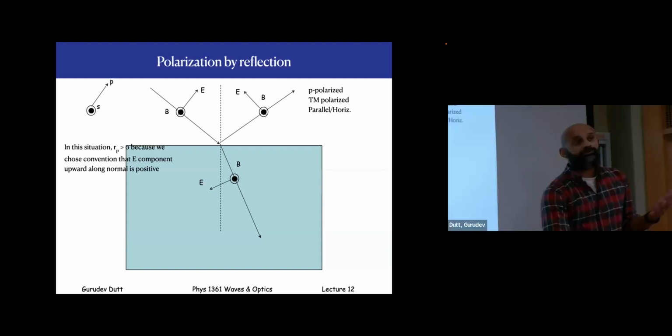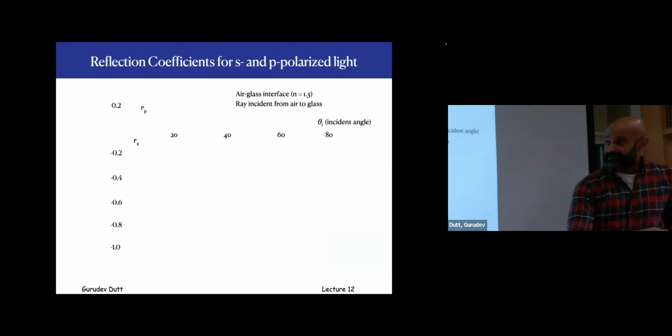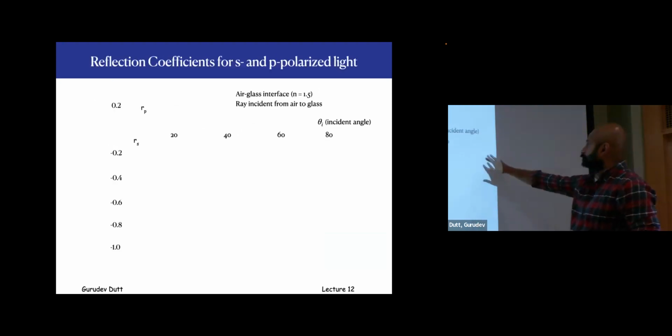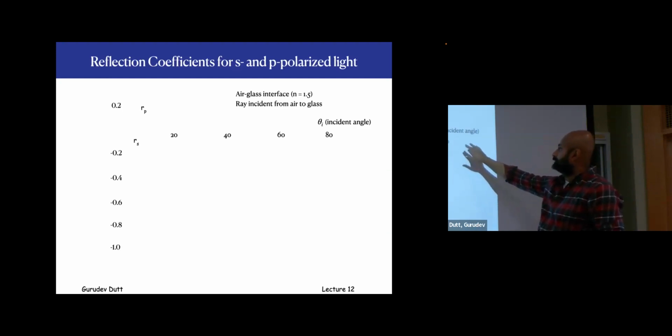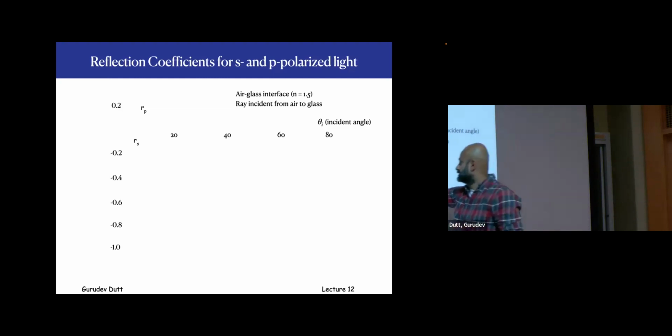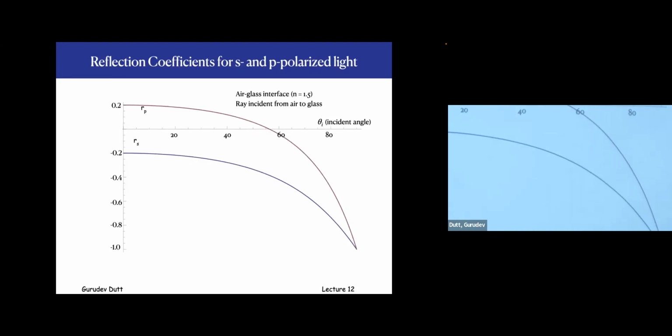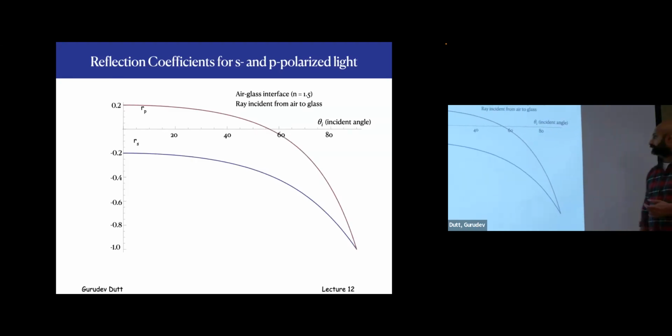Now I'm not going through the math of this. I'll post a separate video. We can derive the Fresnel coefficients from Maxwell's equations. Okay, and when we do that, we get this graph. First I'll just show you what's in the graph. So we're plotting RP and RS, those two reflection coefficients. This is the Y scale, and the X scale is just the incident angle of that beam on the block of glass or dielectric.